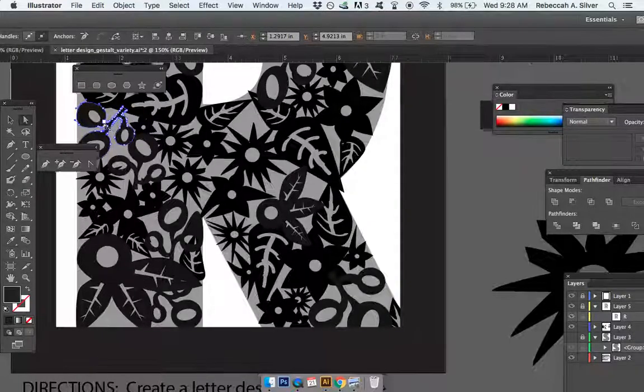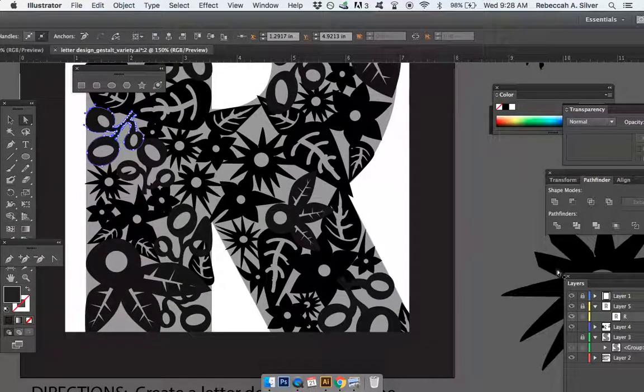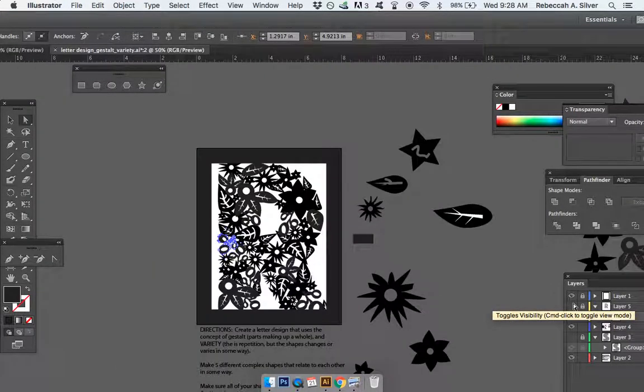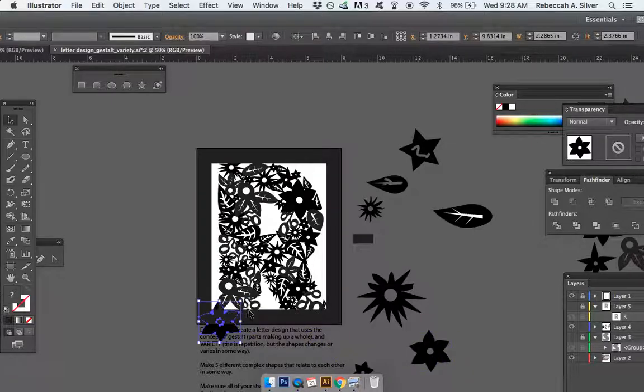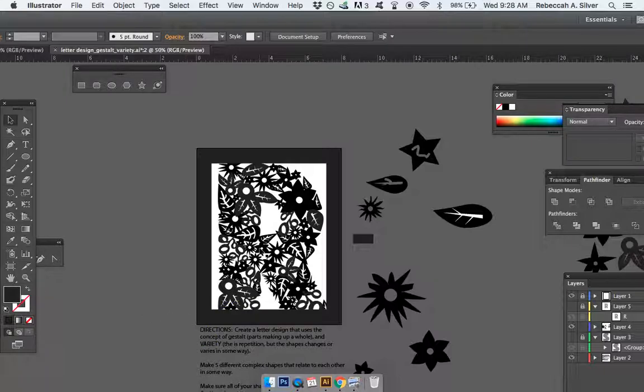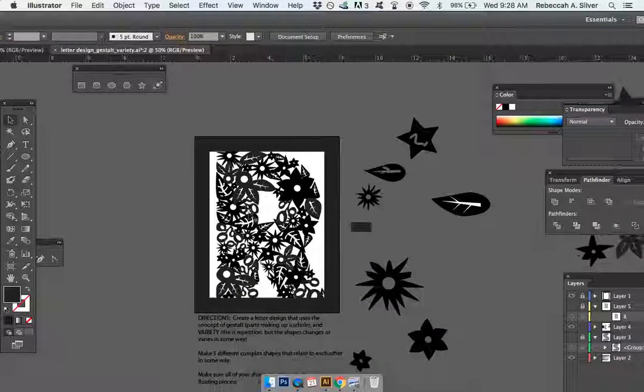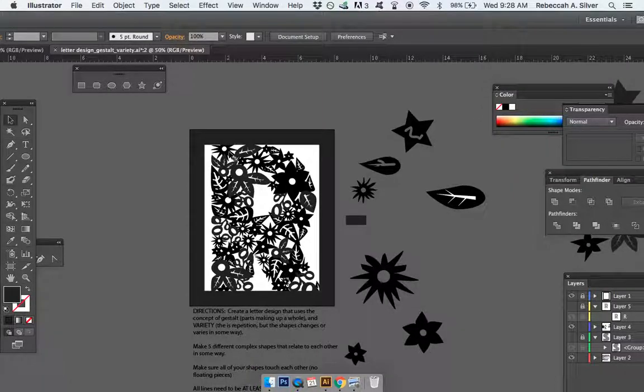Little flattening out there on the side. And I have a feeling this is going to look, that looks pretty good. Again, maybe one more shape down here, just because it looks a little off, and I think I could just go ahead and add in part of something that you don't even see all of. Yeah, that looks better. To me, that looks like an R. I'm pretty happy with that. But just keep in mind that it's not done just by adding the shapes. You've got to manipulate and tweak it a little bit more once you have that all set up.